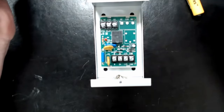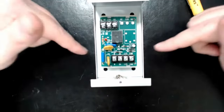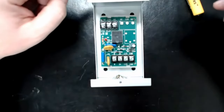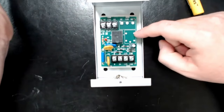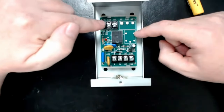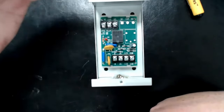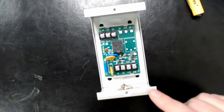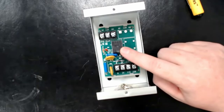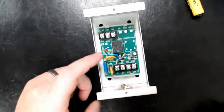In fire alarm, smoke dampers work that way. Our addressable relays have a lot of technology to make them intelligent and programmable over the data circuit, but their contacts aren't rated for really high current. The MR101 is. So you can use an addressable relay with a 24-volt auxiliary circuit to turn on the MR101, while putting the smoke dampers themselves on the secondary side of the MR101. The addressable relay only has to handle the tiny current going to the electromagnet, and then the MR101 takes the load of the smoke dampers.